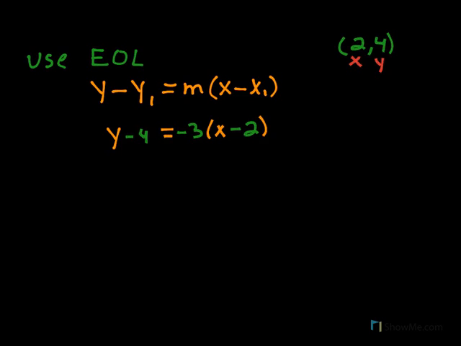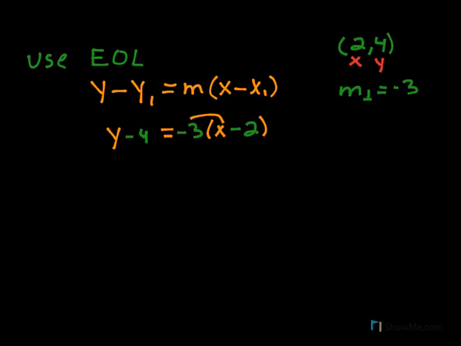That is my equation of a line in point slope form. I use the point, and I use the slope that I just found, which is the slope that is perpendicular, which is -3. And then I need y equals mx plus b, though. I'm not done. So I have to solve for y, but this is the easy part. We did this in the classroom a couple of times.